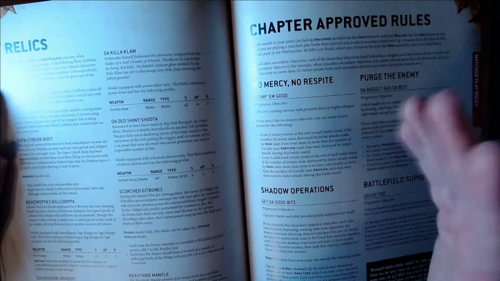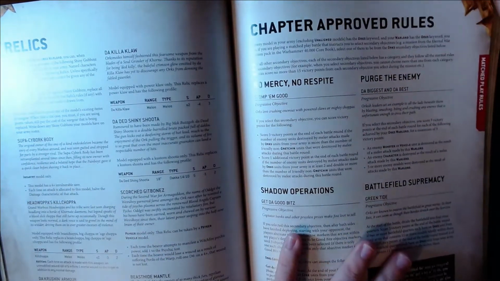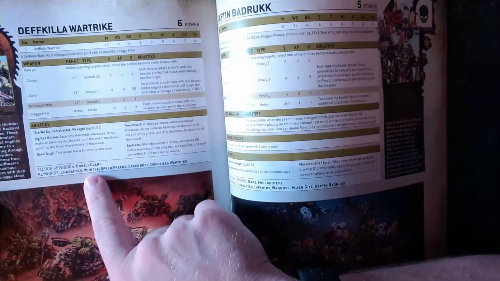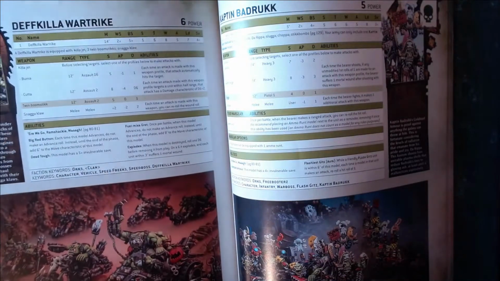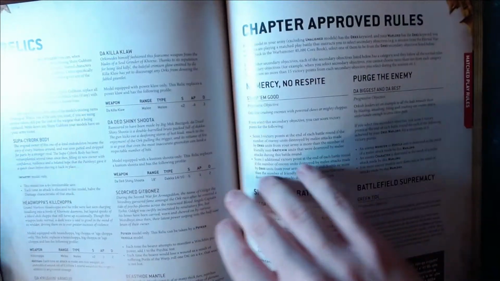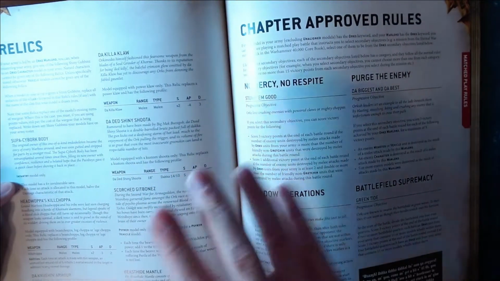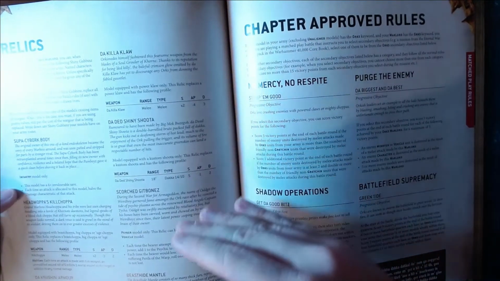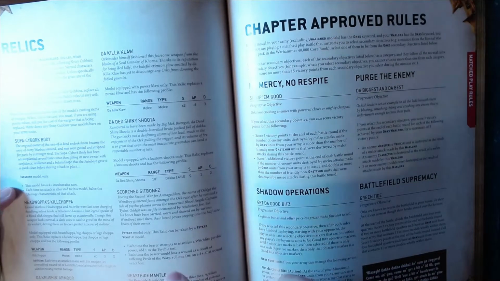Which kind of is unfortunate for those of you who want to run the Def-Killer War Trike, because if I remember correctly, which I'll check real quick, I do believe that has the vehicle keyword. Yes, it does. So your Def-Killer War Trike can never have any of these relics. First up is the Super Cyborg Body. This is for infantry only. This model has a 4-up invul save. Each time an attack is allocated to this model, halve the damage characteristic of that attack.